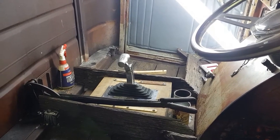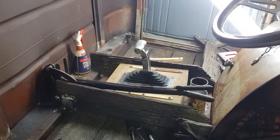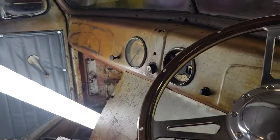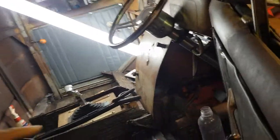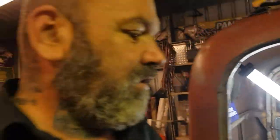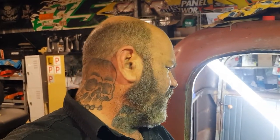Once that's done, interior-wise, we've got to pull out the gauges and swap them for the good ones. We've got to do the floor, put our floor back in. This week I'd say I'll have the interior finished, seats back in, the interior bolted up, and other than wiring, we're done inside, I think. So we're kicking more goals. But tell us what you think about that so far.